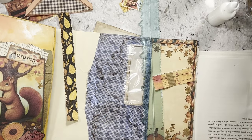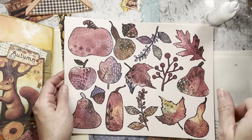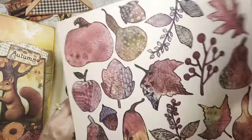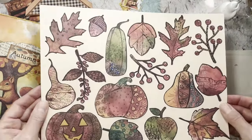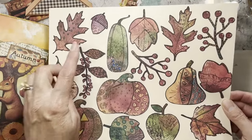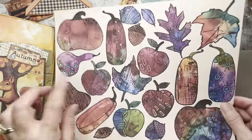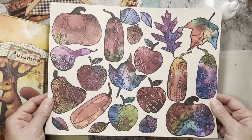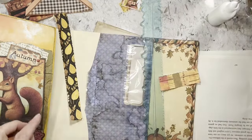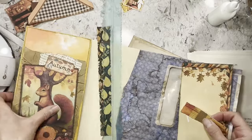Oh, I forgot to show you guys — I do have my new stencils. I'm calling it 'More Fall Fodder' or 'More Doodle Fall Fodder' because I doodled all these. If you have the other kit and were thinking you wanted more — well, here's more! These are different: this is the second set of stencils with pumpkins, gourds, leaves, and things like that — oh, and the apples, I like the apples. It's not the same images as the last set.